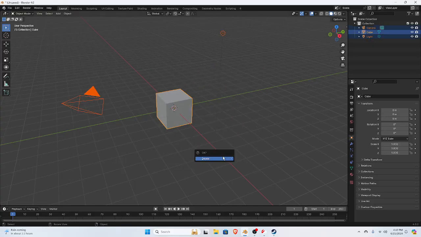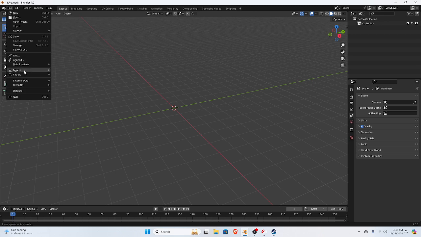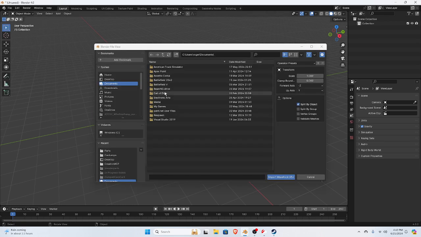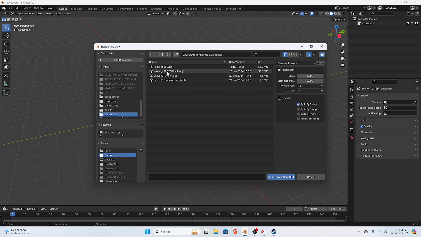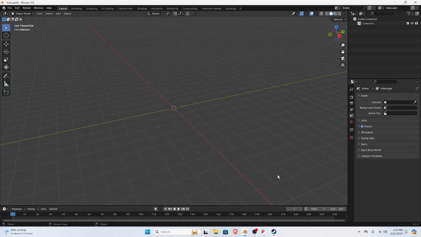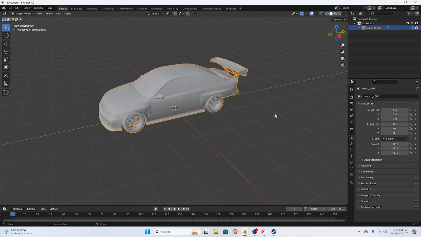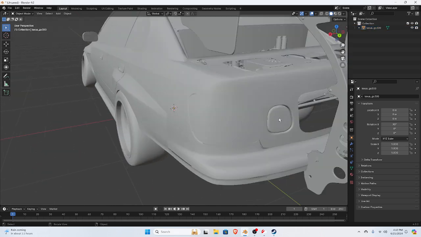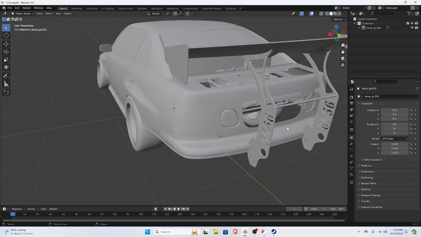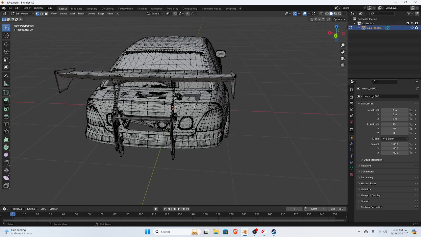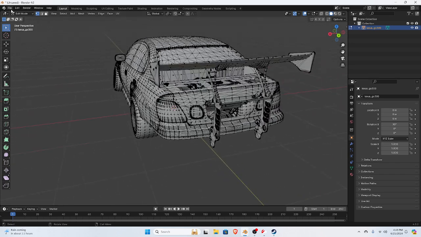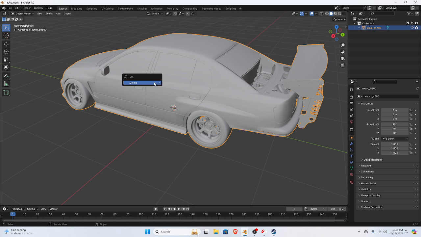We'll open Blender. We'll delete this stuff. We'll import that into Blender. OBJ. Find where we put it. Be that one. So you've got your car, right? I'm not going to show you how to use Blender. If you know how to use Blender, whatever. But just for the sake of this video, we would grab the trunk. I've already grabbed the trunk, so I'll just use that. We'll delete this.